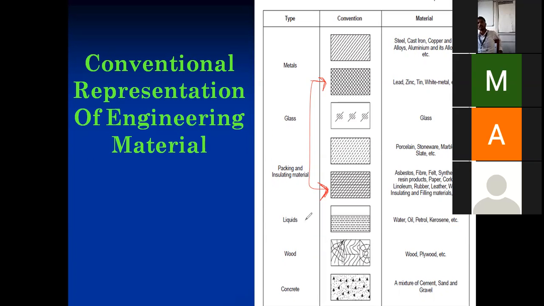Then liquid, there is no question. You have learned chemistry, so you know how liquid is shown in an experimental setup. There is no challenge in that. Then the symbol of wood. Centrally you have to draw something like a nucleus, maybe from biology. Nucleus, centrally the symbol. You can zoom in and see how it is. Symbol of wood, called lakud in Marathi.